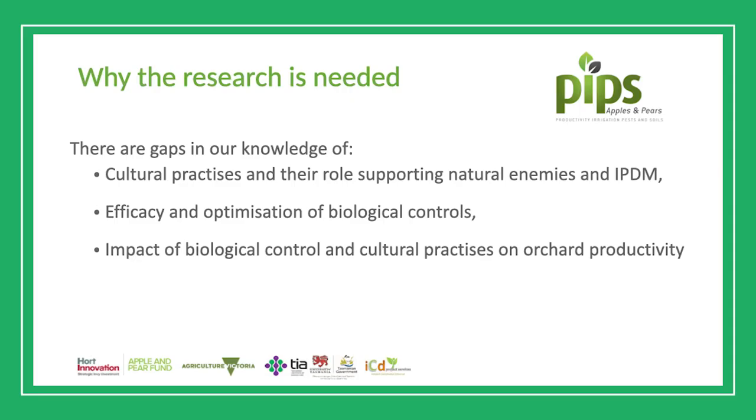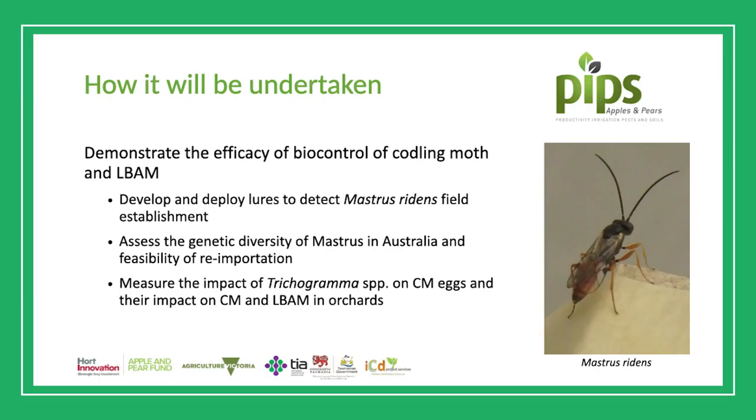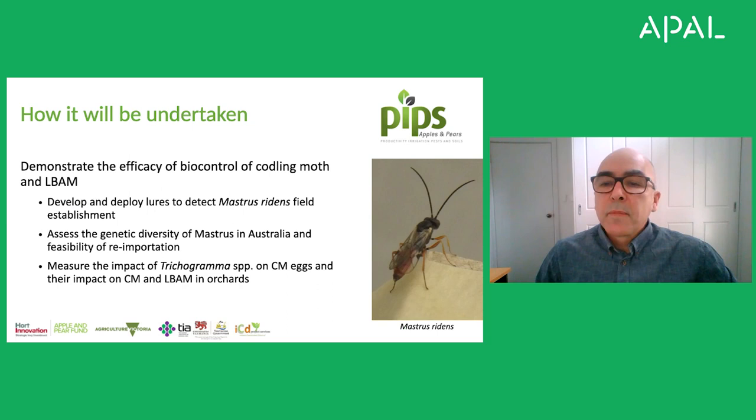Part of that research will be looking at developing more effective biocontrols and cultural practices, not only looking at their impact on key pests and diseases but on broader orchard management practices. We're focusing on key pests such as codling moth and light brown apple moth. Codling moth is one of the key pests in apple and pear orchards in Australia, and we often rely on chemical inputs to control it. However, overseas researchers have found that Mastrus ridibundus is a really effective biocontrol agent — a classical biocontrol. Once released into an orchard and established, it keeps controlling the codling moth year after year, and we can dramatically reduce our chemical inputs or in some cases eliminate them altogether.